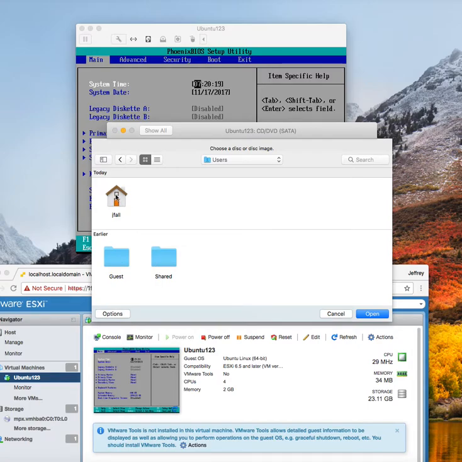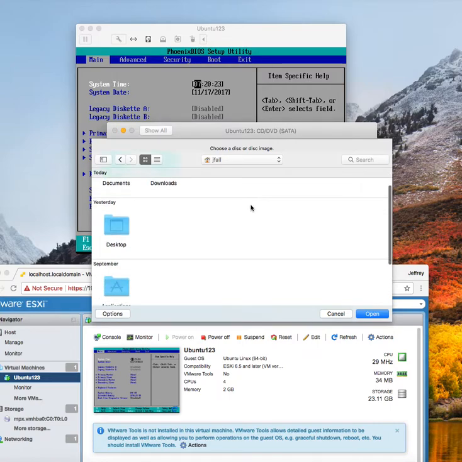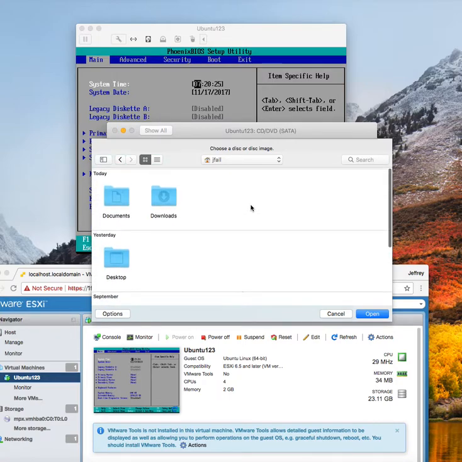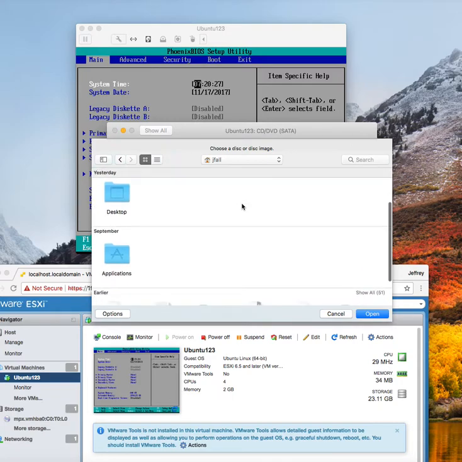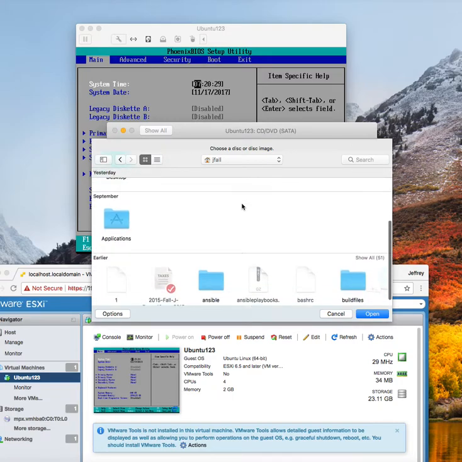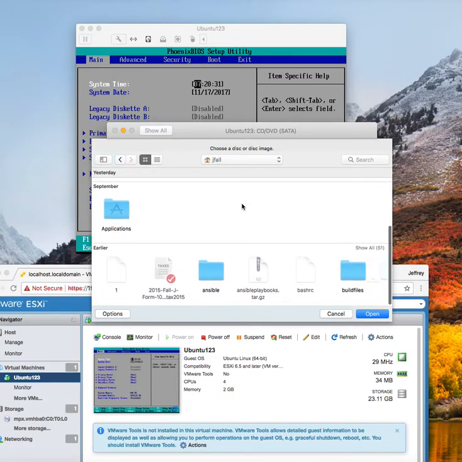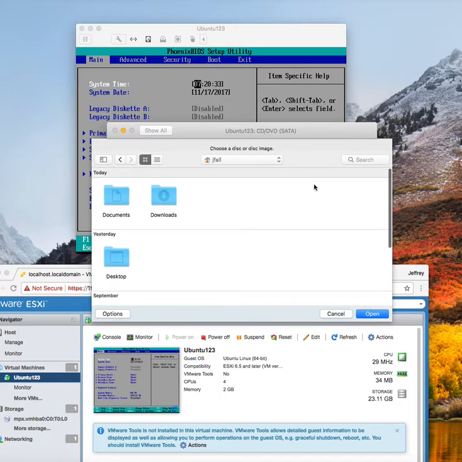There's my home. And I think I put this thing right here under demo or something. Of course, I don't see my demo anywhere. That's typical.